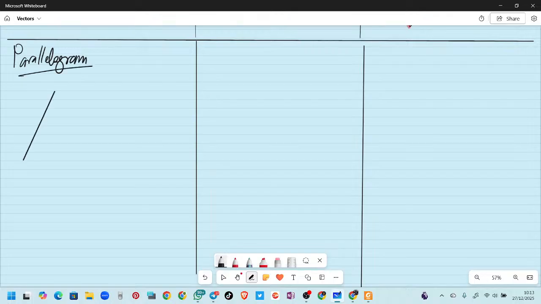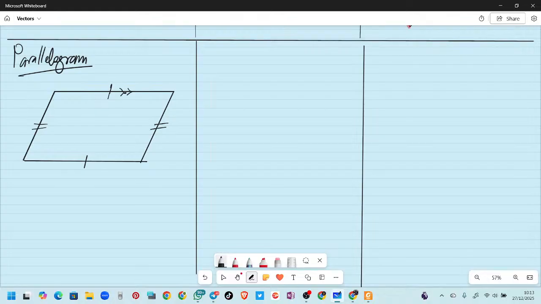A parallelogram is just a slanted rectangle, right? If I get my parallelogram right, something like this. Now two sides are equal, two sides are parallel. See the two lines that we've placed here. They're just telling you that the ones which are single-marked are equal and the ones which are double-marked are equal. Now they are also parallel.